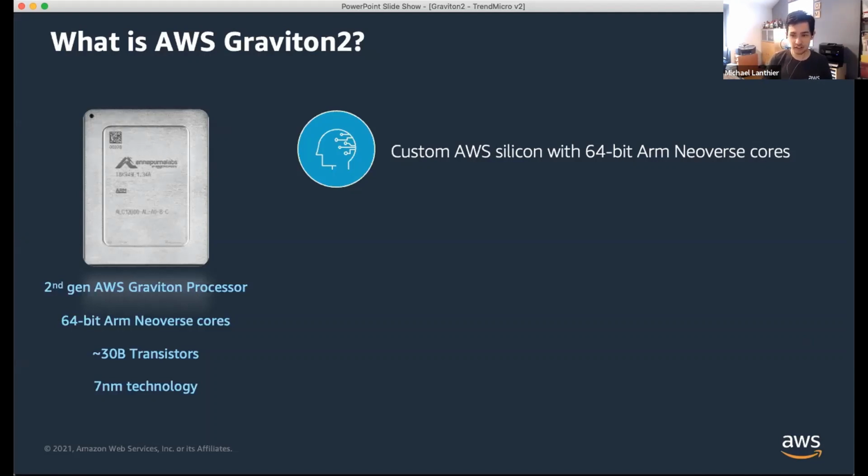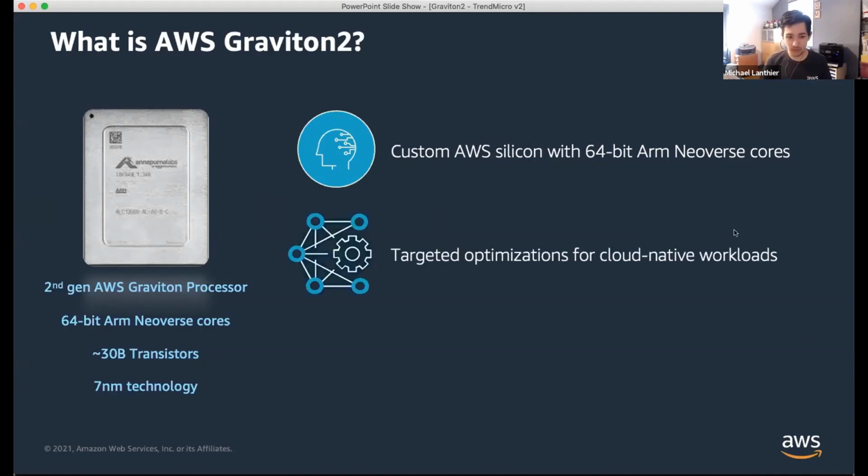The Graviton2 processor is actually the second generation of ARM-based processor that we've developed by AWS. Our first generation of Graviton processor supported the A1 instance type, and we have since been able to develop a second generation.